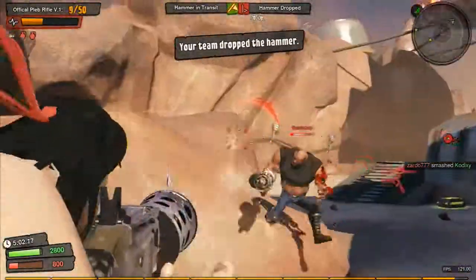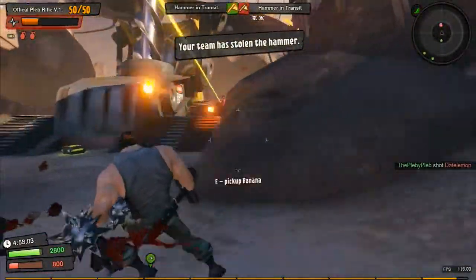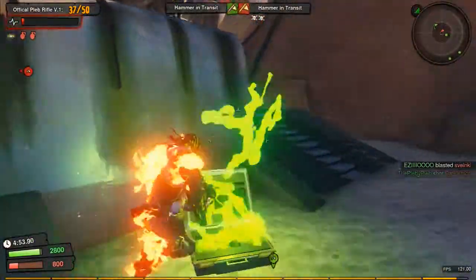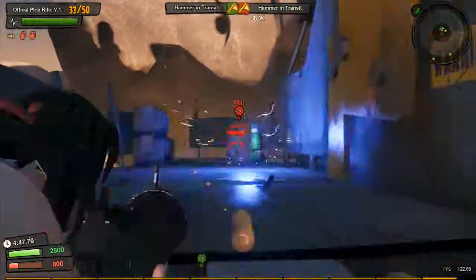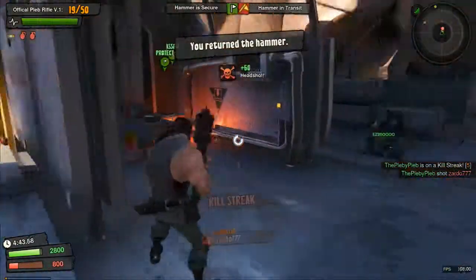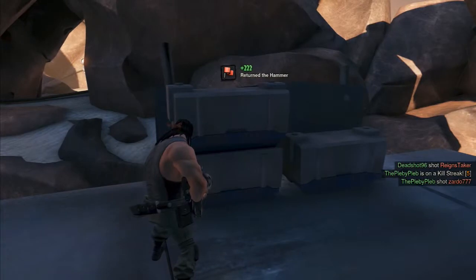Your team has dropped the hammer. Your team has taken the hammer. The enemy has dropped the hammer. You have returned the hammer. We need our guys to score now.